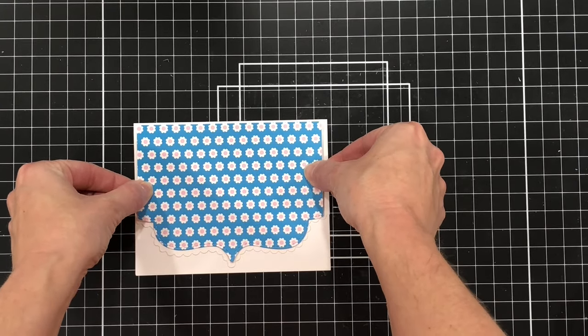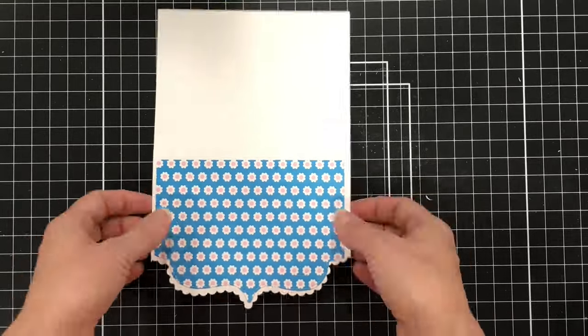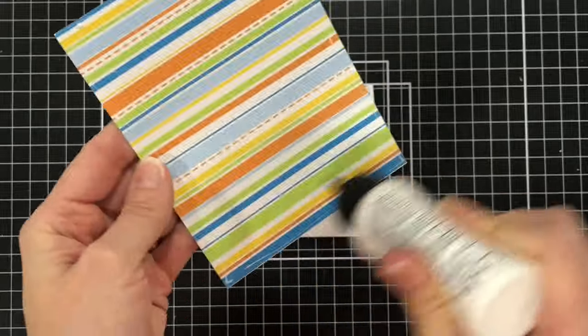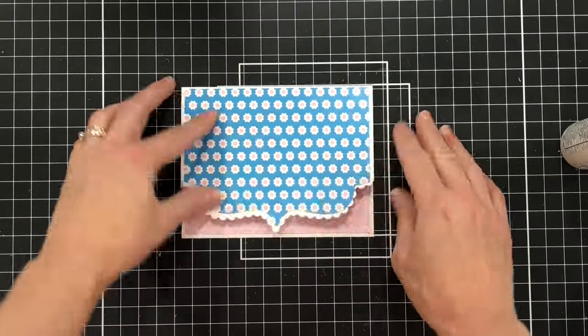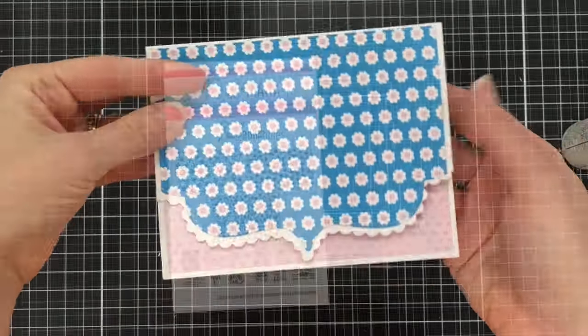And then if you wanted to put some pattern paper on the inside so that you had a different color pattern display underneath, you can do that as well. And that's what I'm gonna do here. So I did cut the inside pattern to 4 1/8 by 5 3/8 inches, and I'll attach it to the inside of the card.